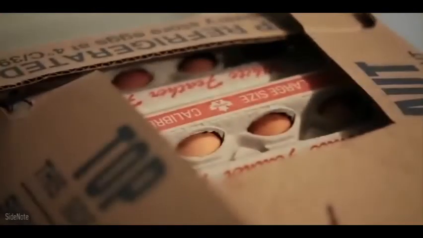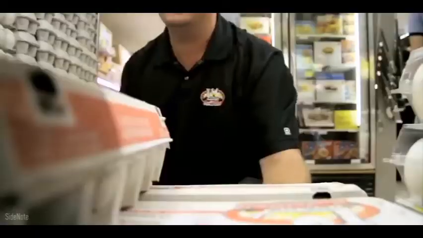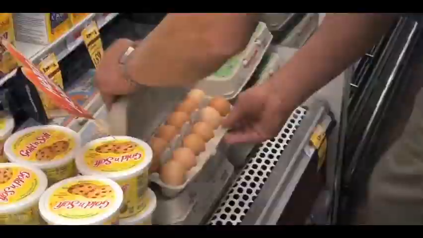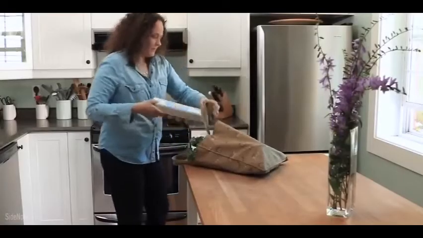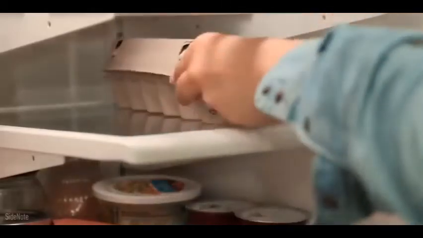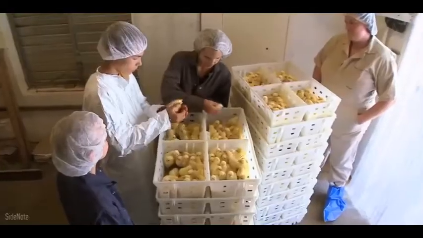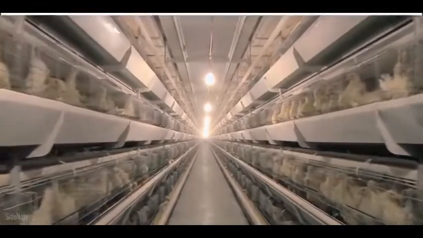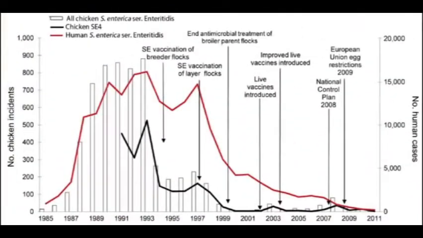The American system, on the other hand, instructs its seller to refrigerate eggs under 40 degrees Fahrenheit in order to decrease the risk of salmonella. Salmonella isn't a big problem in the UK because European farmers have been vaccinating their hens against salmonella since the 1990s and have received good results. Vaccination in the US is not a common practice.